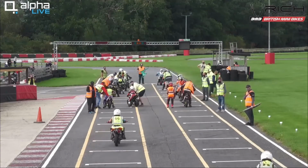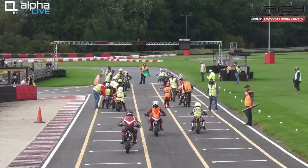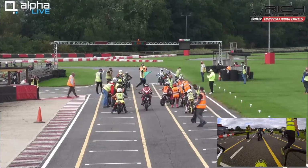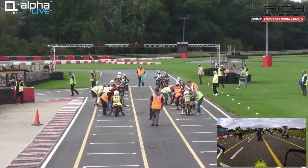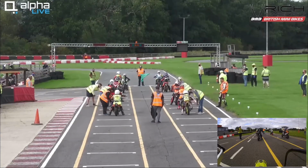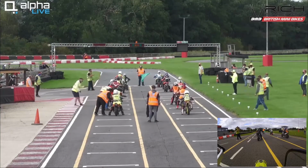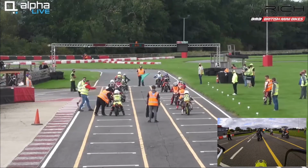You've got the high-vis jackets at the back there, that indicates that it's a novice rider. So it's just a warning for some of the more experienced guys, particularly at the front, that these riders are new to the sport. They might not be so experienced when they're being overtaken, so just be careful. Expect possibly a sudden line choice, line change you might say, in the corner. And always good to see the novices out on the track as we wait for, I think they're ready to go. Just waiting for the grid to clear here.